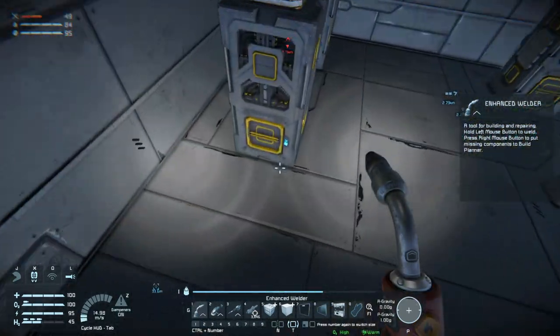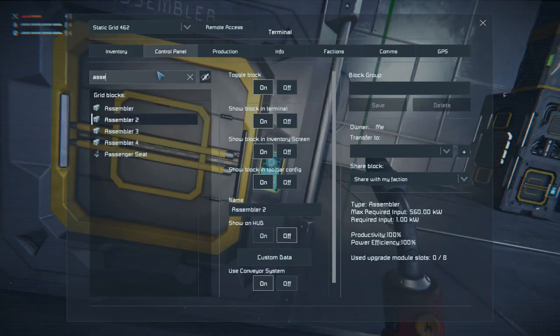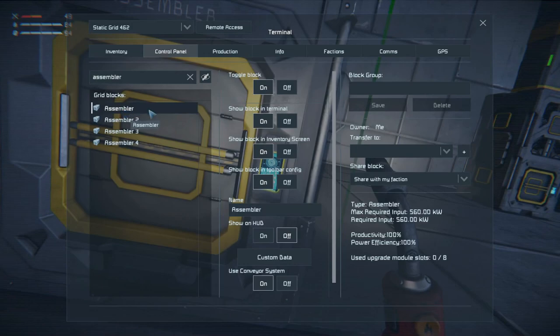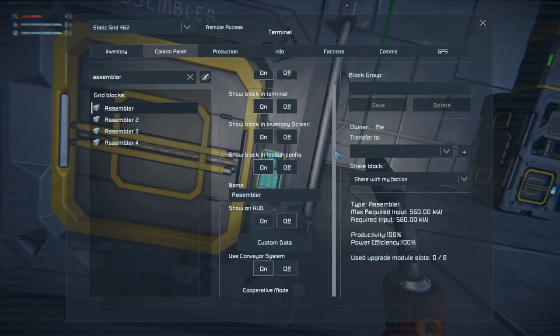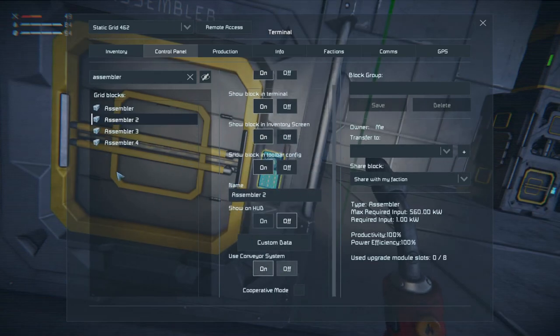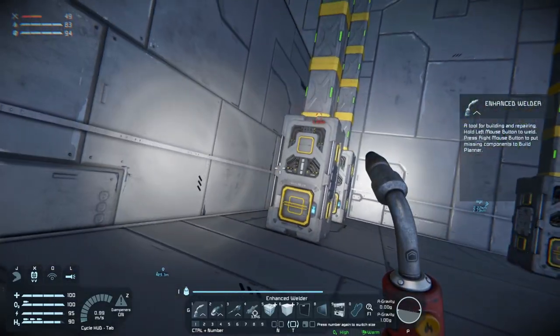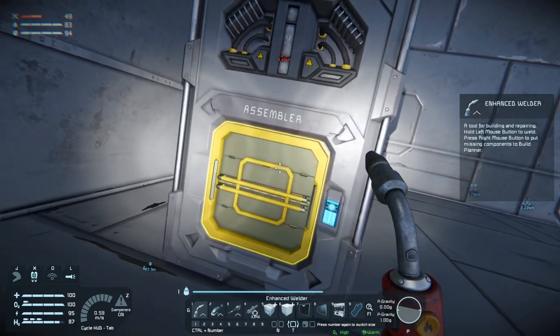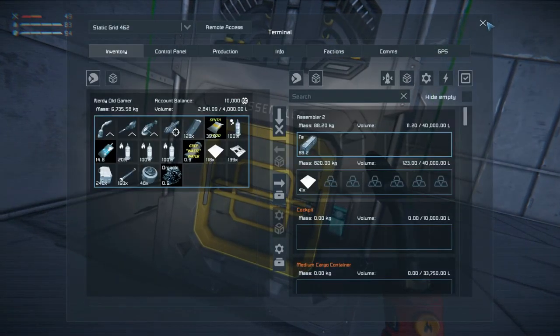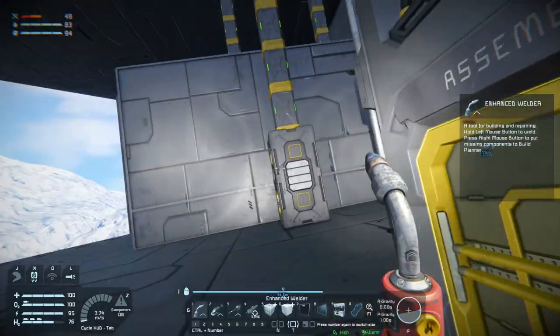Now, control panel assembler. So the first one is not in cooperative mode, but the others, this one is, right? Yeah. So the two of you need to be in cooperative mode as well. Are you then doing something? You are. And are you then doing something? You are. Alright, good, good.